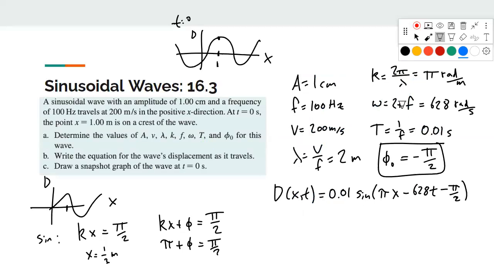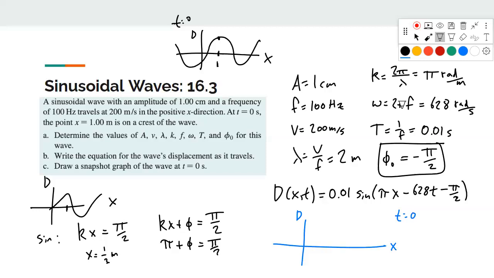And then finally, they want us to draw a snapshot of the function at time t equals 0. So this is the x position, this is the displacement. These sorts of questions can get really tedious really quickly. So I'm not going to tend to ask you to do them personally, but I think there might be one of them in the homework. Again, you won't have to draw it there. You'll just have to pick the right option, basically.